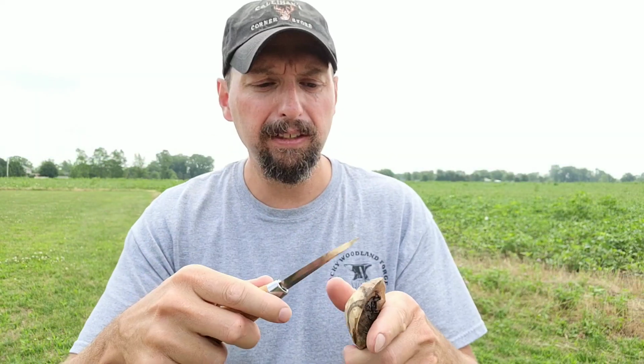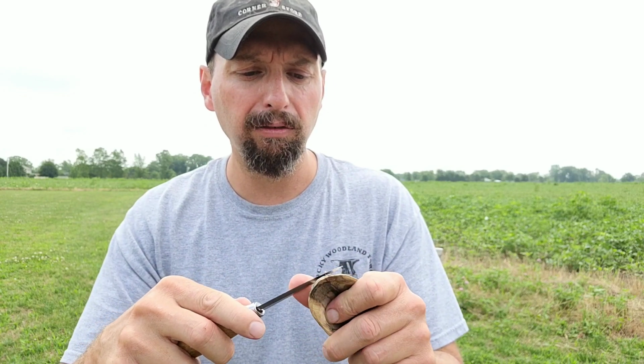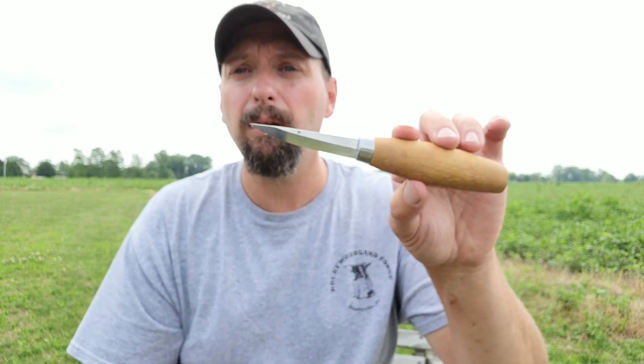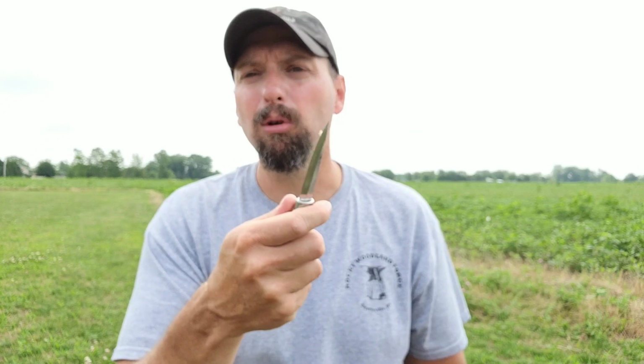The steel on this knife is a laminated steel, which means it's got a higher carbon steel center sandwiched between softer steel, so it makes it easier to carve. This knife I've actually got a couple rolls in, so you can see I've got a couple little nicks in the blade, and the primary reason for that is not any fault of the knife itself. This is not my main knife anymore, but I really prefer this length knife, so I will grab this knife. I carry several when I'm out carving, but this knife does some of the more rough work.